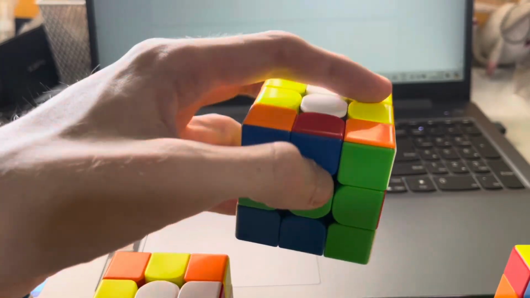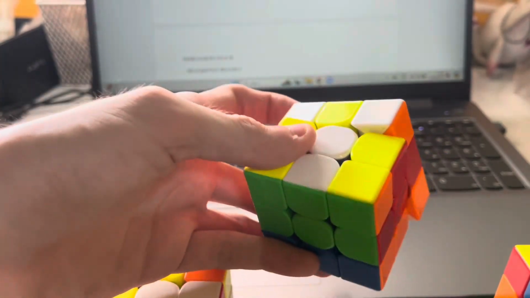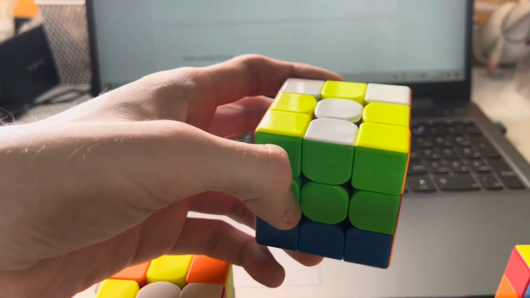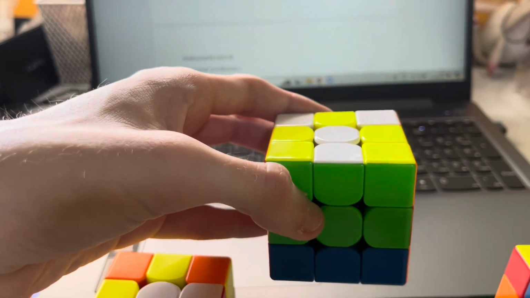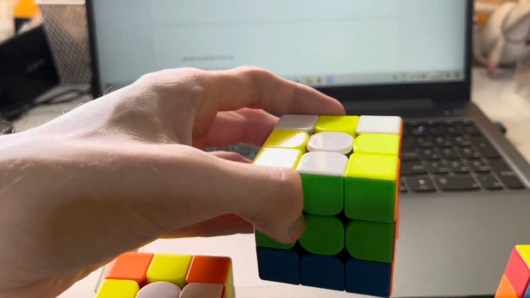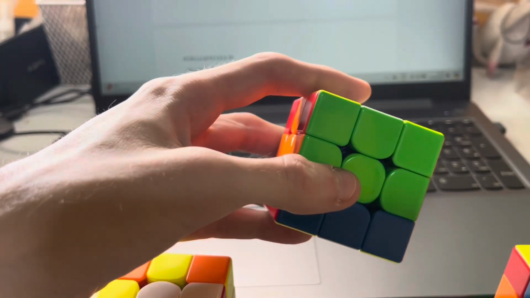So you can do R2, and then just do U2, D2, and then B prime. And note that because the sequence on inverse was like UR2D, it's a good idea to consider what the white and yellow layers look like. And in this case, it's quite a nice case.